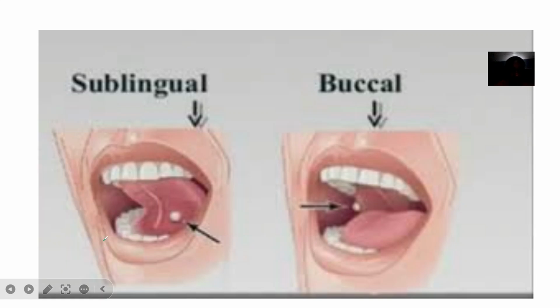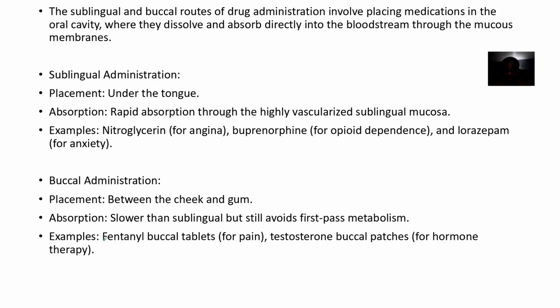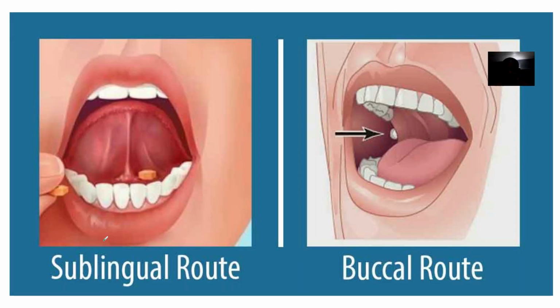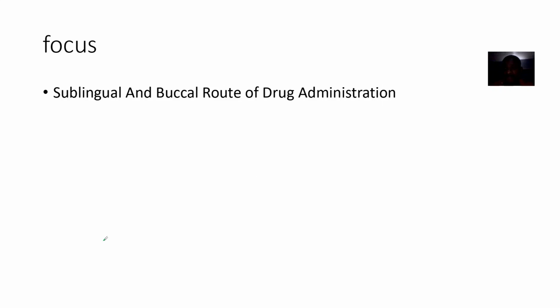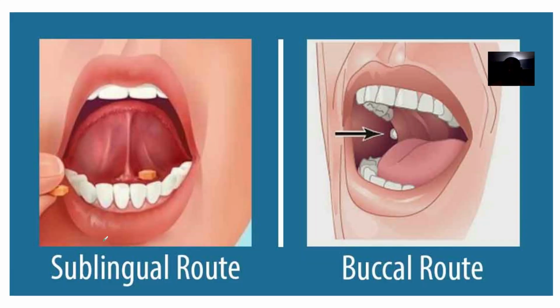All right. So we're looking at some subtypes of oral routes of drug administration. Most people, when they hear oral route of drug administration, might feel that if I give you the drug through the mouth, the patient must actually be swallowing it. Not really. Sometimes you can be giving the drug just beneath the tongue, that's sublingual, or inside the cheeks, that's buccal.